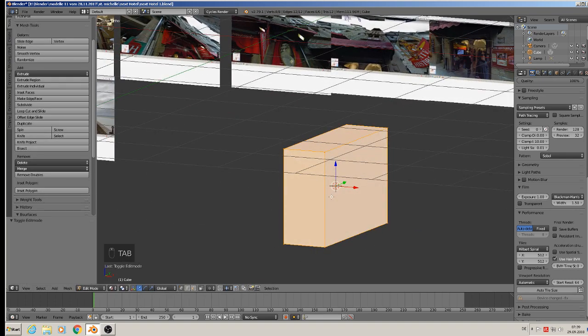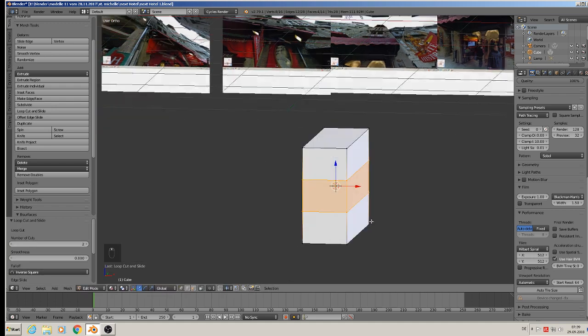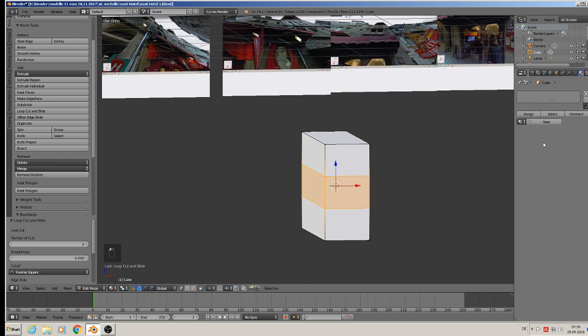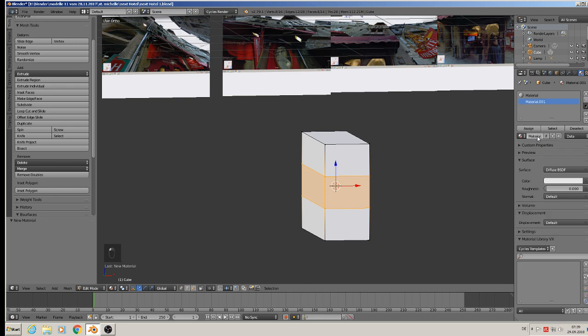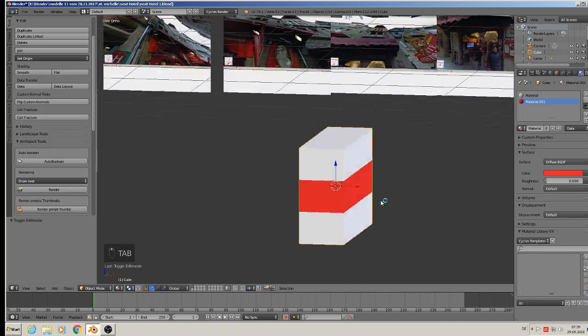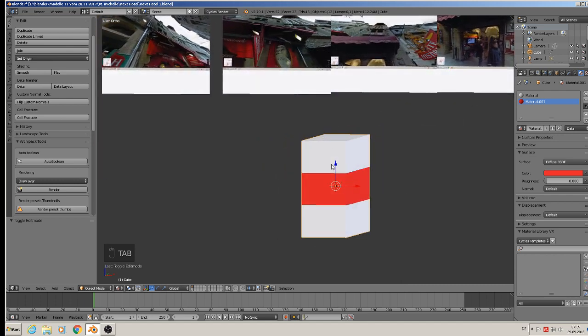So then edit mode with Tab, Control R, make loops, roll the middle mouse button 2 times, click left to accept. We take now both colors again, one color in white plus a new color, and make them red, so we can give them a sign here, the loop with red, so we see better where the stages are.